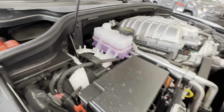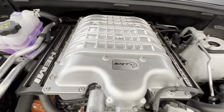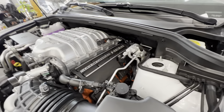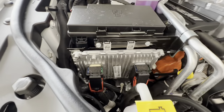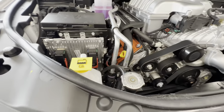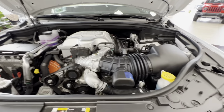Awesome. I know it looks just like the engine you would see in the Durango Hellcat, the same engine you would see in the Challenger Hellcat, the Charger Hellcat, but it is unique in that it looks more like the Durango Hellcat. In fact, let's reverse it. The Durango Hellcat was built off of this setup because you have your PCM here in front of the fuse box, and then you have your supercharger coolant right there. But look at all the space that you have in front of it. It's not something you would see normally in a Challenger or a Charger, but you have it in the Trackhawk and the Durango Hellcat. The other thing I'll make notice of too is that you have this baffle here.